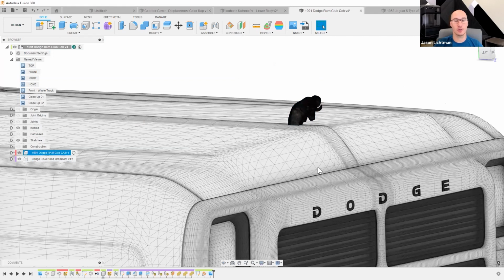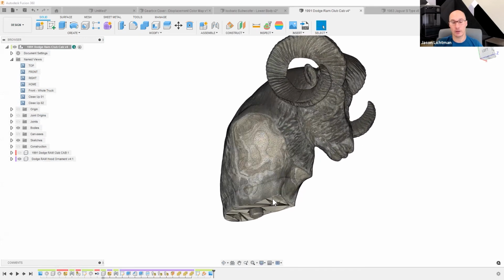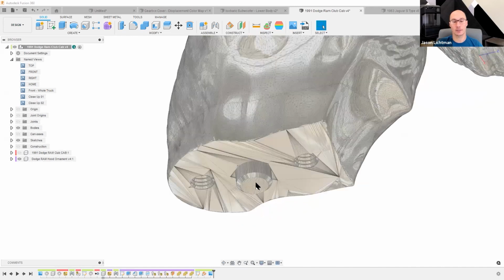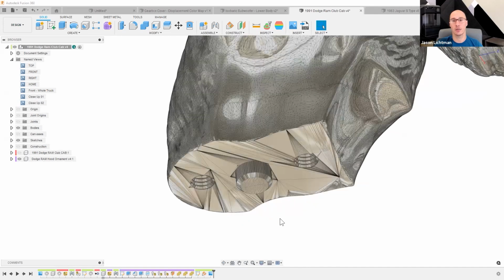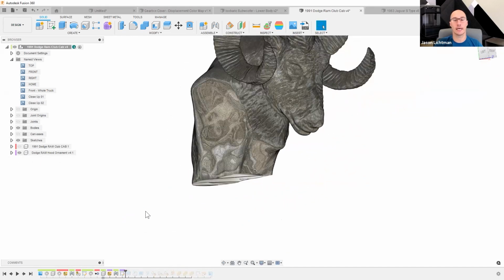So let's hide the vehicle at this point, and let's take a look at the mesh. I already added those engineering features, but here they are. We're going to add this boss sticking out for alignment, and then these screw holes that are threaded to actually attach it to the vehicle. And we're going to start much earlier on here. So let's roll the history back just a little bit. Give that just a moment. There we are. So this is the mesh as I downloaded it.